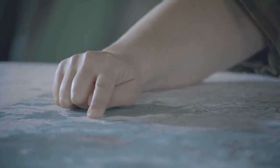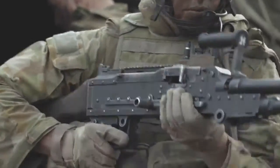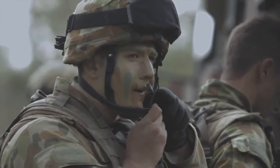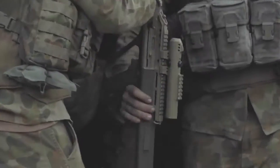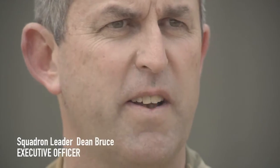The road that we're coming up on is not an easy road. It's going to be a significant challenge for the squadron to actually get up there, but it's something we're going to achieve. As soon as the briefing is over, the airfield defence guards — the Air Force's highly trained ground troops — prepare to enter the area of operation. They check and double-check their equipment, as once they leave the staging point, they're on their own. Our priority is to make sure that the area is clear for us to be able to operate.